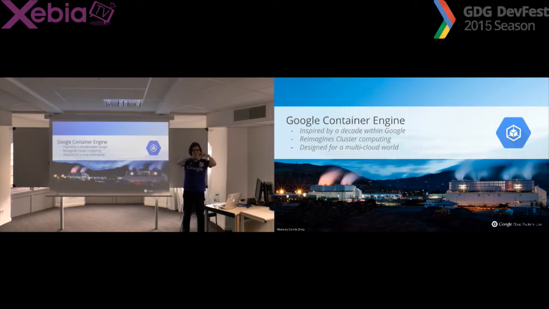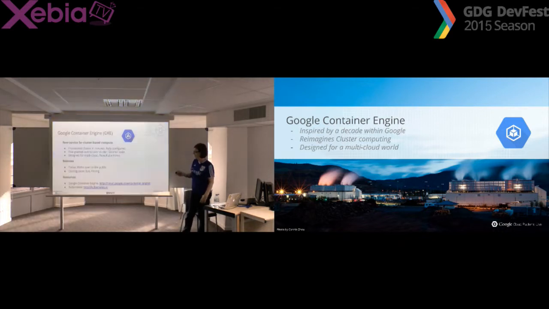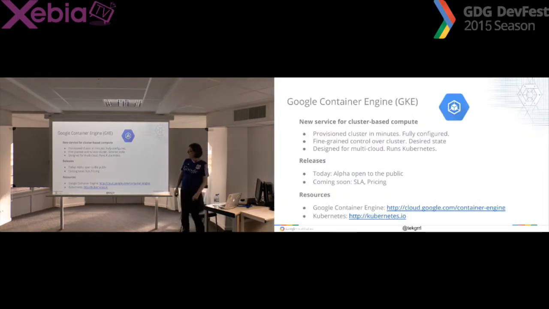You may be able to pull everything in across multiple different providers. At the moment, this is limited to Google Cloud Platform. Container Engine is effectively, as I said, Kubernetes, but made available to people as a supportable service with SLAs, guarantees, and that kind of thing, but not available yet because it's still in alpha.